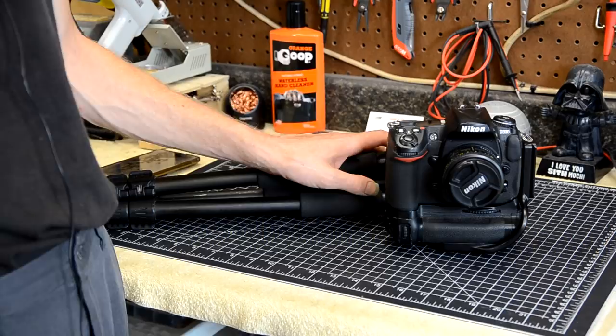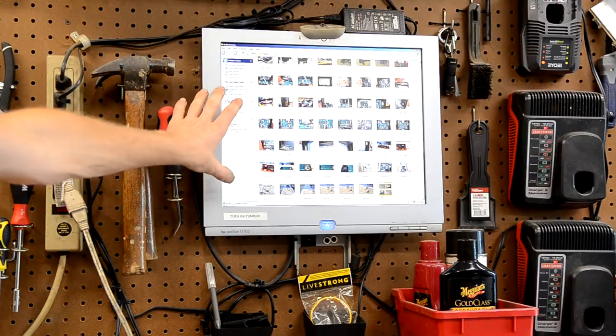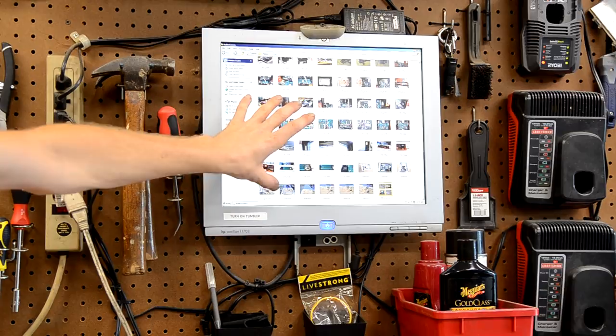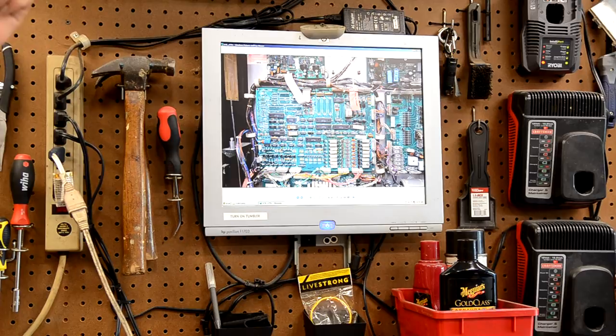And then of course you need somewhere to view those before pictures you took, so you can easily reference them when you're putting the playfield back together. In my garage, I have two ways to view those pictures. I have my PC, which is actually up there on the ceiling, but the monitor is right here at my workbench. Or, as I explained before, I can throw those onto a USB stick and plug them into my TV right at my rotisserie station there. So I actually have two ways that I can view my before pictures.